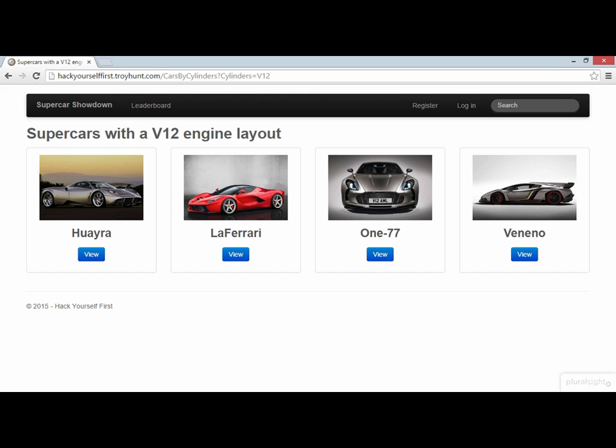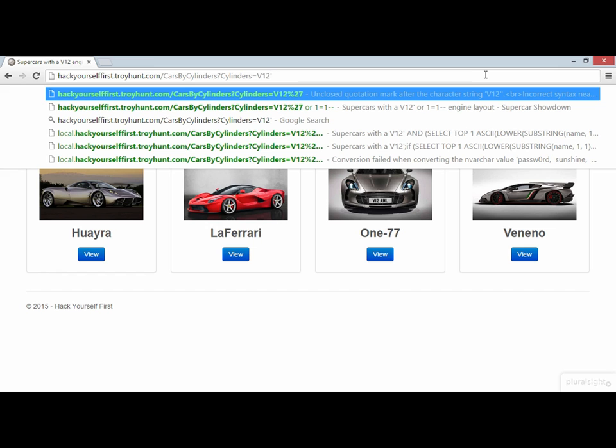So let's try doing this. We're going to jump up here into the address bar again, and right at the end of V12, we're going to close that statement off again. So remember, that'll close the string and allow us to start entering our own SQL syntax afterwards. Now what I want to do is jump straight into this union.